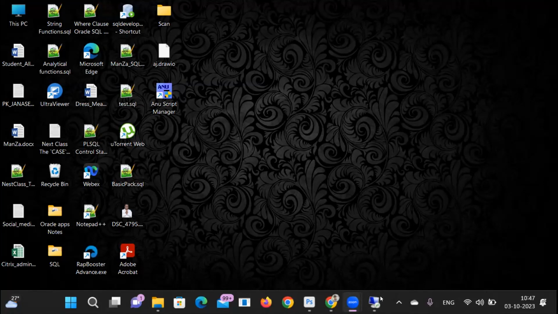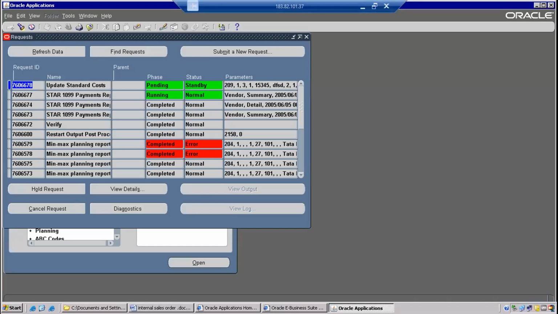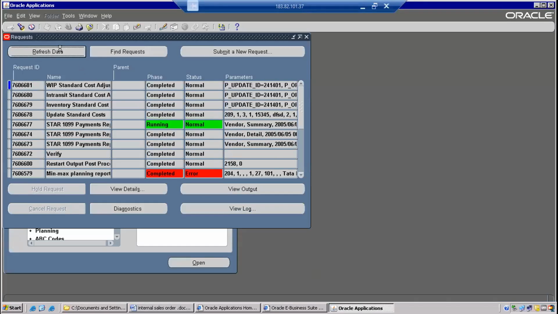That is for the selling business. In the order to cash cycle, whenever you are selling goods to a customer, you sell with that particular price. But in this case, you are purchasing, so this is the purchase price. This cost is for purchasing, that price is for selling.